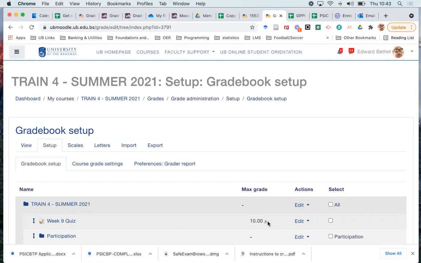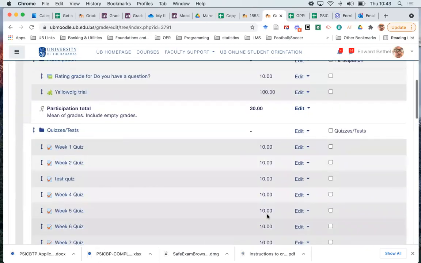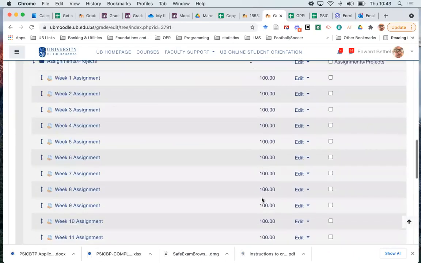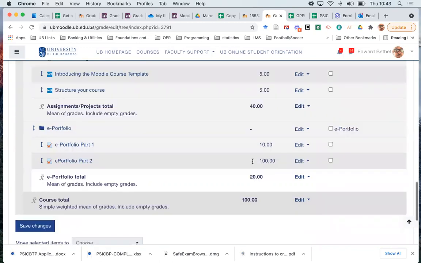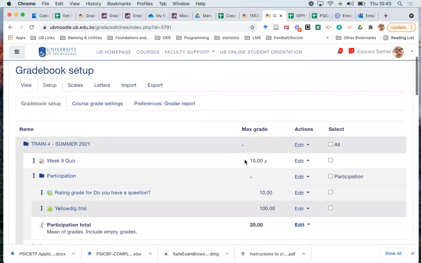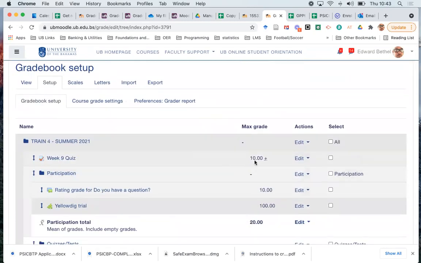In other words, this 10 plus means it's going to be added on to whatever their score is from the other categories. And hopefully no student has gotten higher than a 90, because if they have, their scores won't actually be reflected over 100. It will just be capped at 100 because it's being calculated as extra credit. So right now, this week 9 quiz is being calculated as an extra credit assignment for the overall course grade, and it's giving my students 10 extra credit points to the overall course grade.